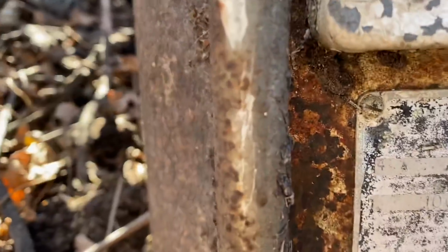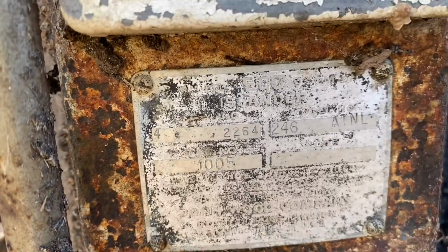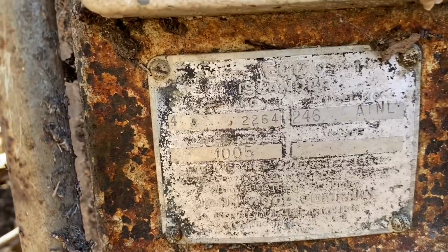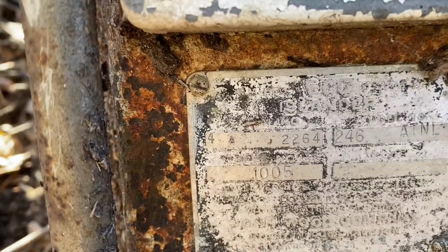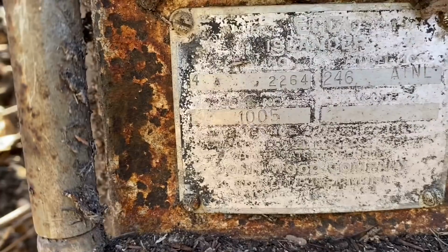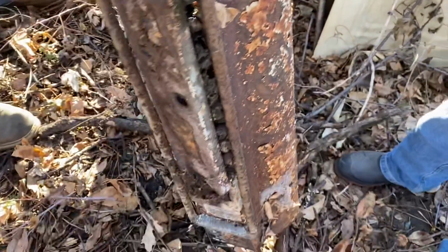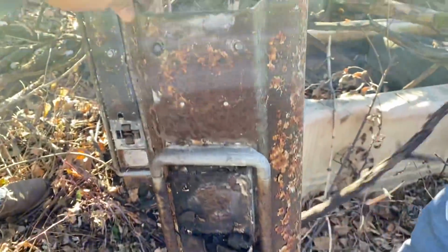And there's a serial number down here. Yeah, he laid it by it. I found it. And I'm guessing we could probably figure out how old it is. That says 246. It could be that that's 1946, but I don't know. We'll have to research it, but here's another piece. Kind of a spare piece that was laying in there too, that someone else found.